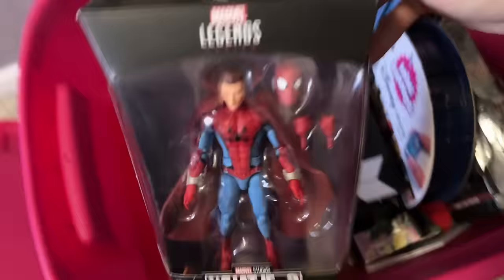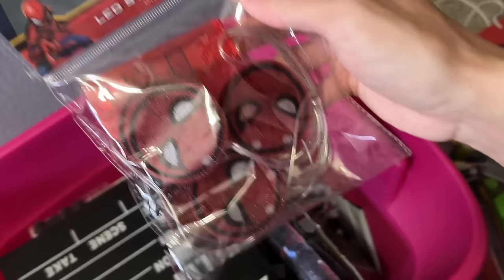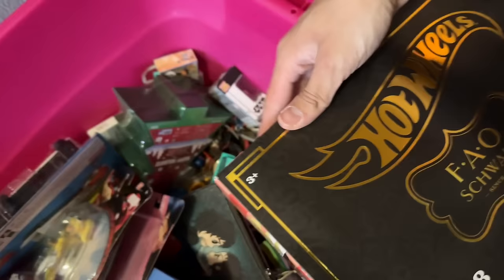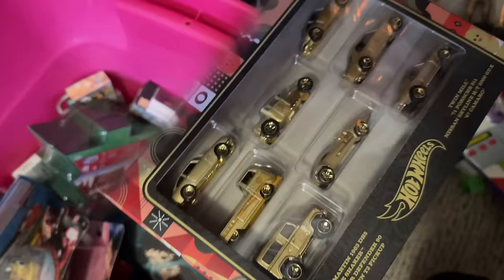What? Oh my gosh, bro, what? Where did this stuff even... Oh great, more lights to put up next year, I guess. Okay, fan mail. Hollywood stuff. Dude, this is the box, I'm pretty sure, where I just throw random stuff in and I just call it a day. Look at this. Where did this come from? When did I get this stuff?